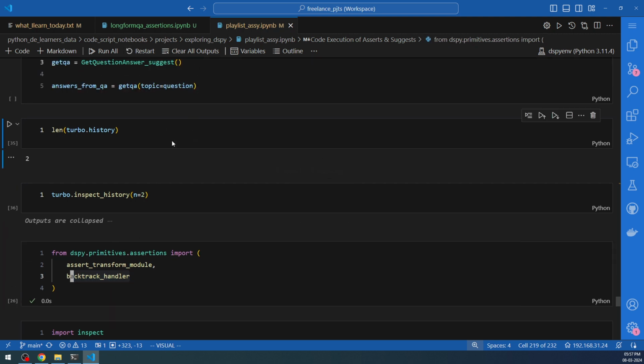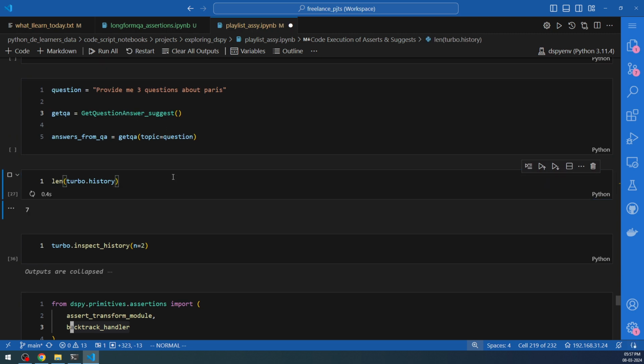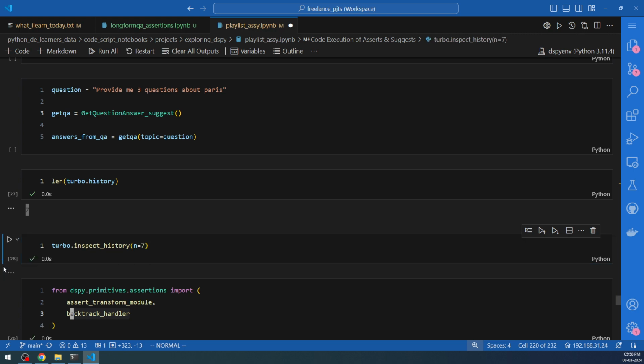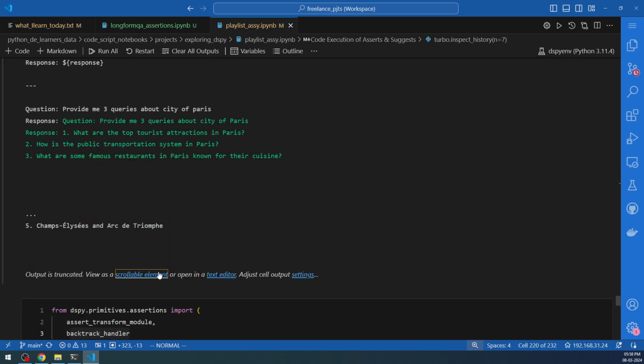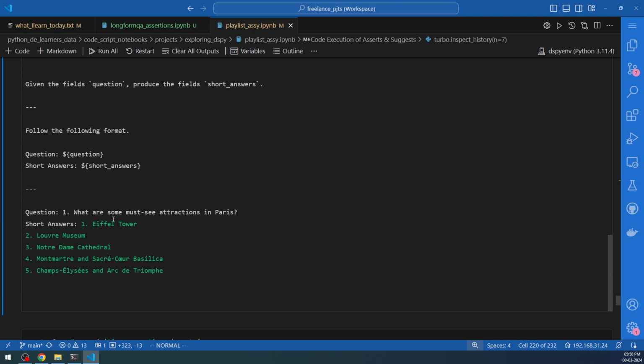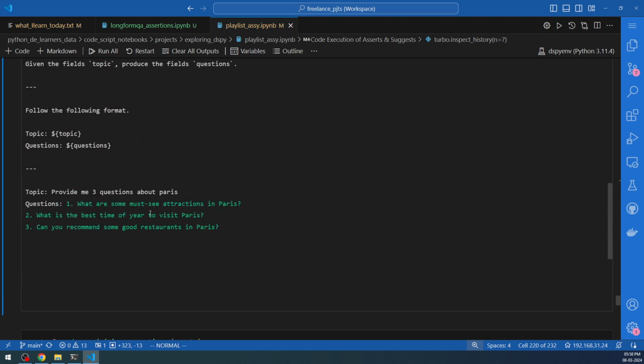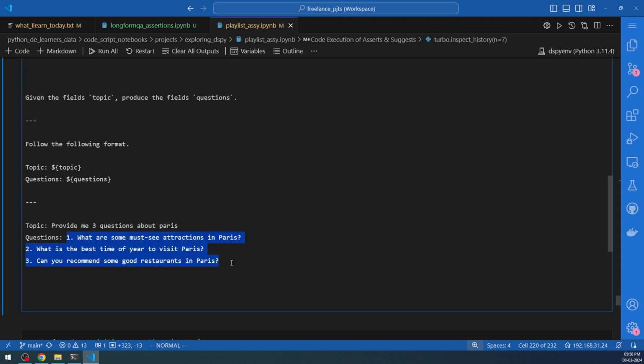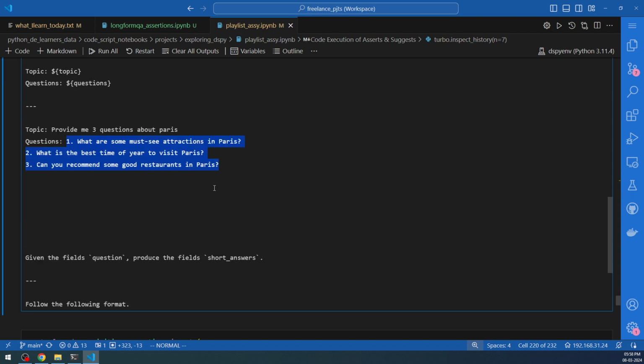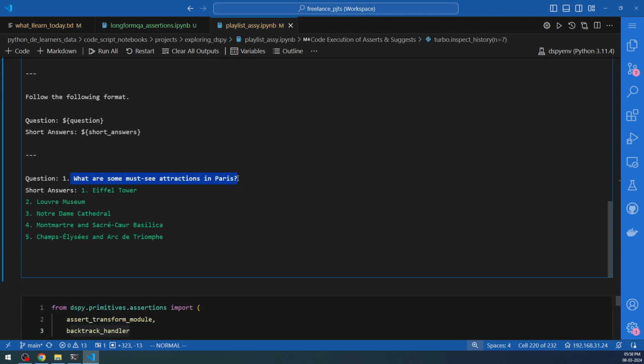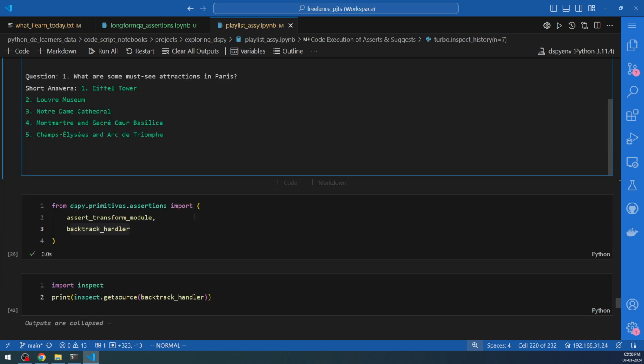But before we do that, let us see what the output is. Let us look at the history. There are 2 more calls that have been made, so let us look at the inspection history right now. I am going to look at 7 outputs. Let us go down and make it a scrollable element. You can see there is a first call which gives the list of 3 questions, and then the second call comes in, the question is sent again to the model, and the short answer is given, which has more than 75 characters, and it fails. Now how do we get this moving?